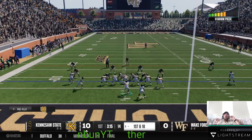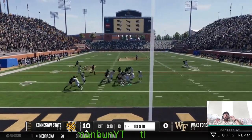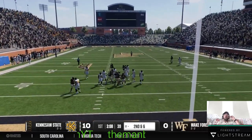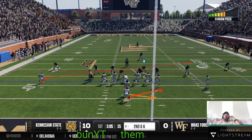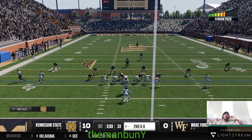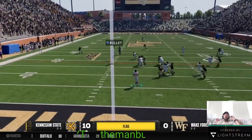Wide receiver coming across in motion. Running back searching for a hole. Finds some running room. He'll pick up four out to the 12. It's the MO of this offense, and they really put a lot on the offensive line to go out and really try and establish their dominance and their assertiveness.